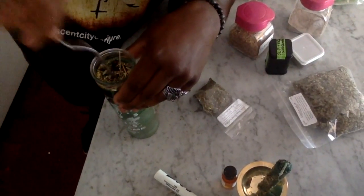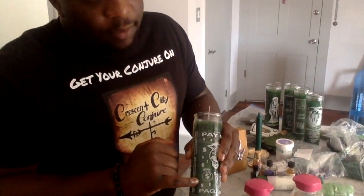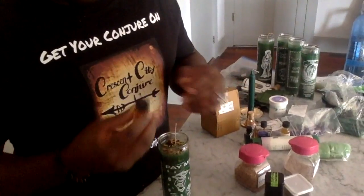Take your time. So how deep should they go down? With whatever method you use, you should see a line going down the side of the candle, because you also want to be very sure that you're pushing the roots down. So when the holes are full, probably 3/4 full, because then you want to top it with your oil, whatever oil you're using.